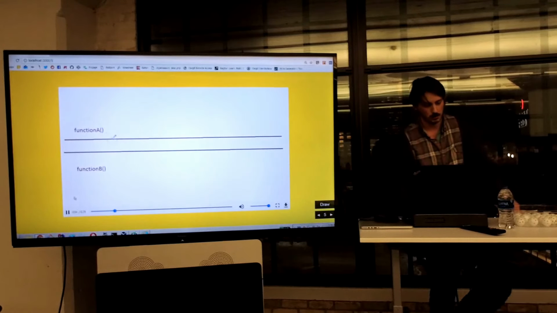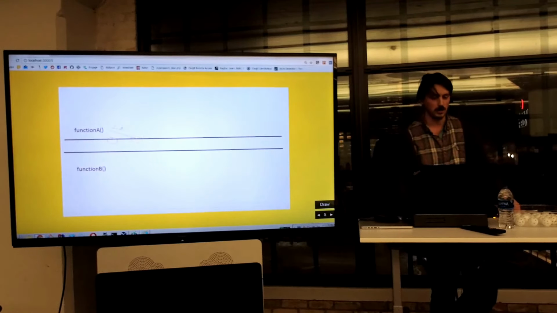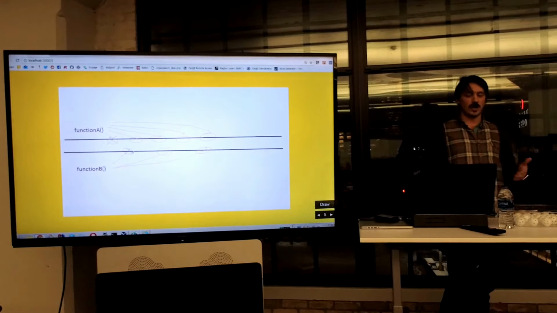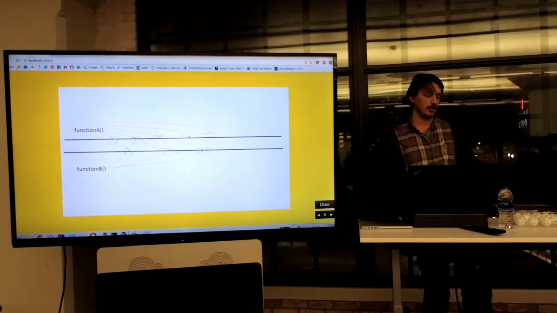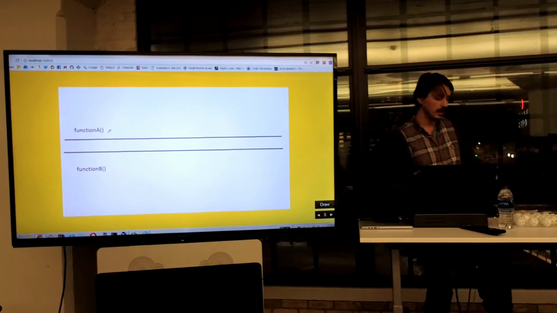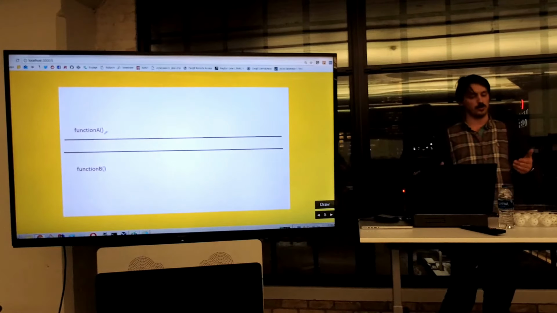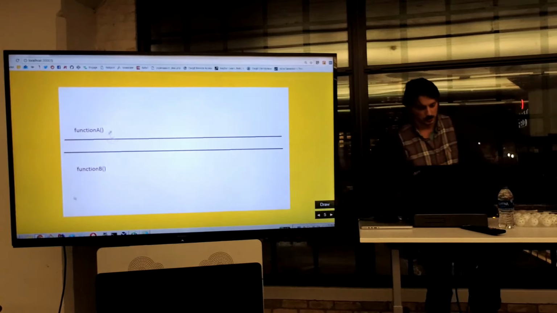Function A will add operations onto it, and function B will add operations onto that. And you'll find, once those operations are all added, that they don't execute necessarily in the order that they were added to the environment as a whole. They do execute in the order that they were added to their thread, however.